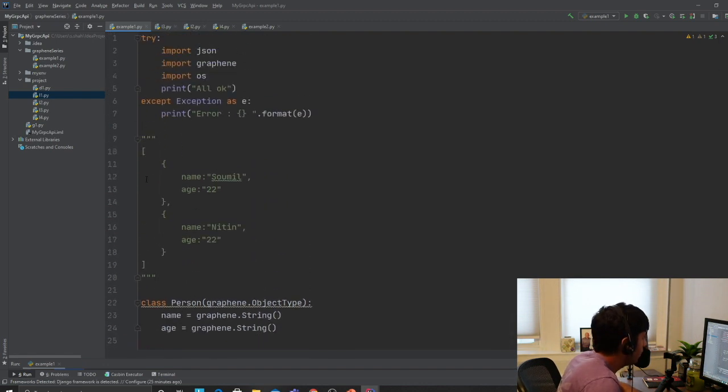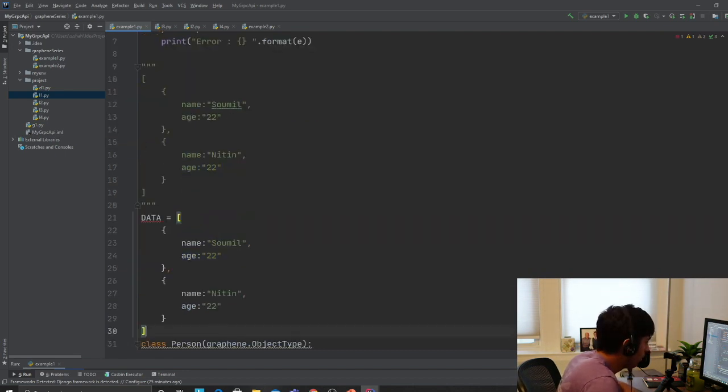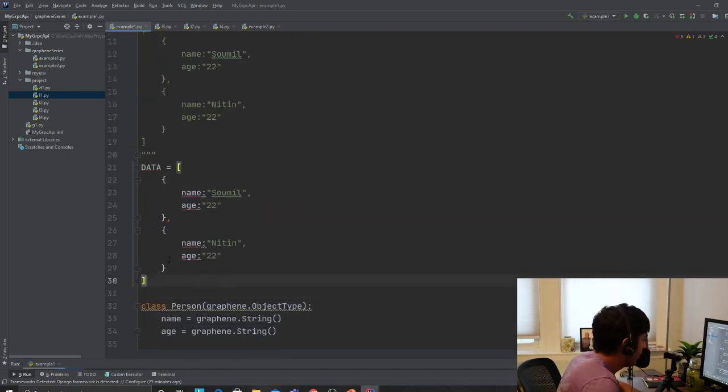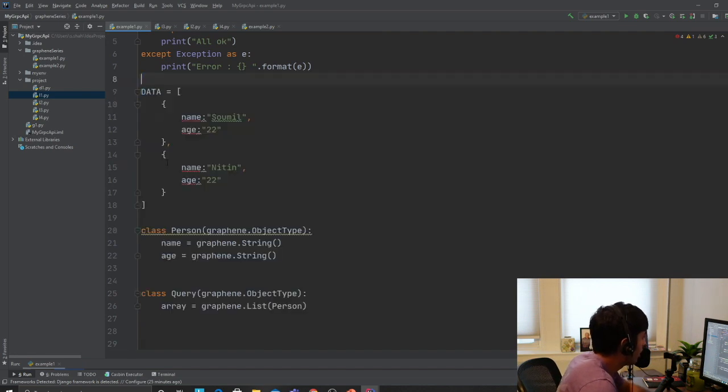Now, this data, you have to define this data somewhere. It's coming from the database. So that's the data. I want to remove that one. No need of that. Python, not JavaScript. Yeah, I code so many languages, sometimes I forget the syntax here and there, but it's fine. So let's make that into string. Okay, so we have that.